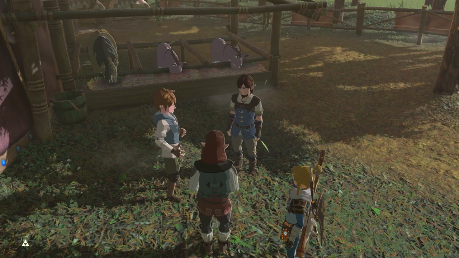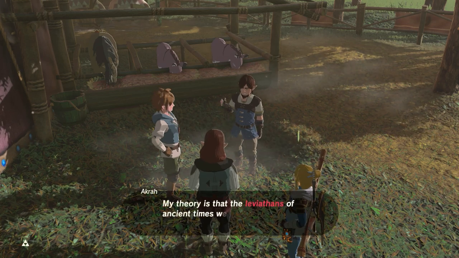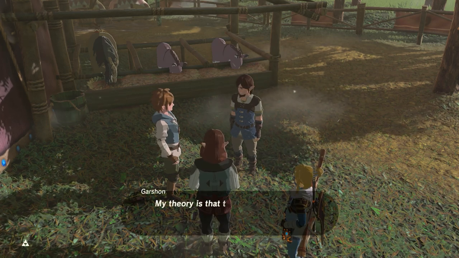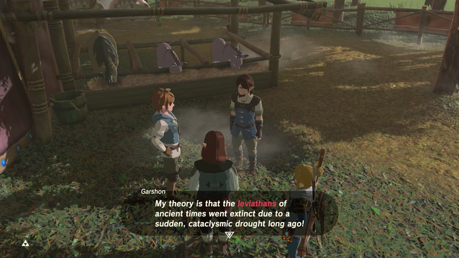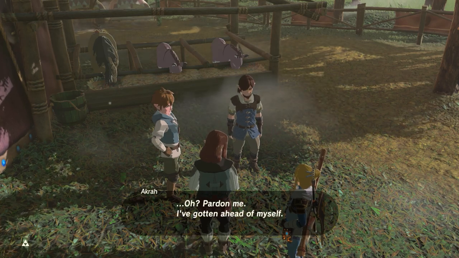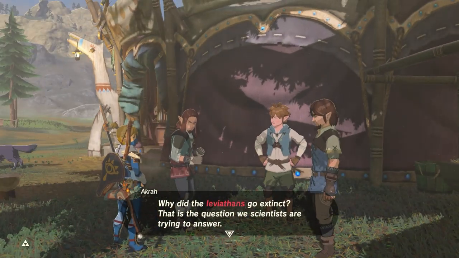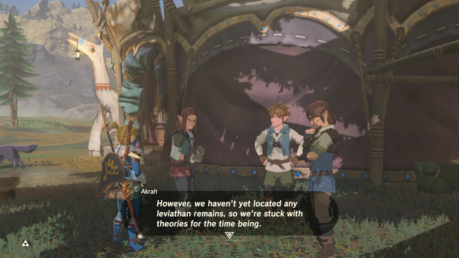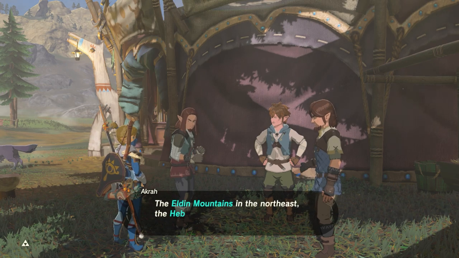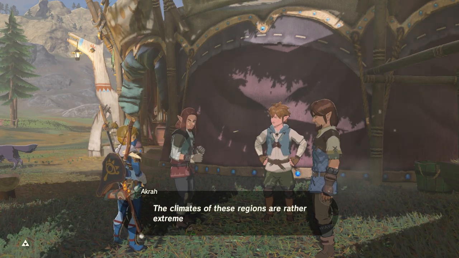Holy cow. My theory is that the leviathans of ancient times went extinct due to an extended ice age. My theory is that the leviathans of ancient times went extinct due to a violent volcanic eruption. My theory is that the leviathans of ancient times went extinct due to a sudden cataclysmic drought long ago. Oh, pardon me. I've gotten ahead of myself. Why did the leviathans go extinct? That is the question we scientists are trying to answer. However, we haven't yet located any leviathan remains, so we're stuck with theories for the time being. But we do have a general idea of where such remains might be found. Elden Mountains to the northeast, Ebro region to the northwest, and Gerudo to the southwest.